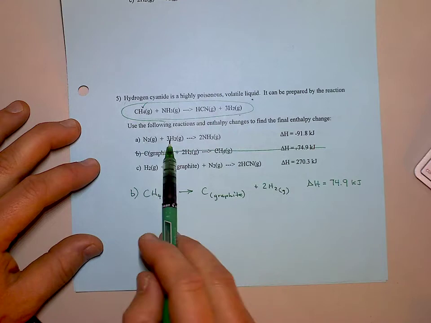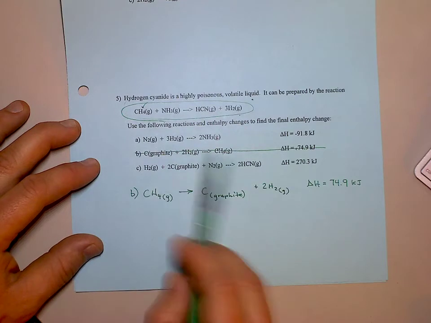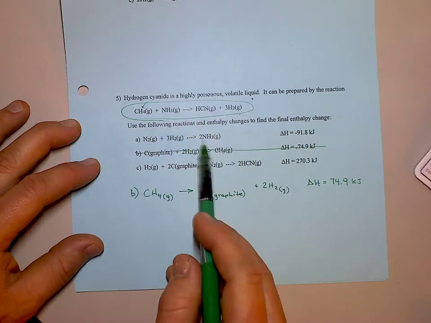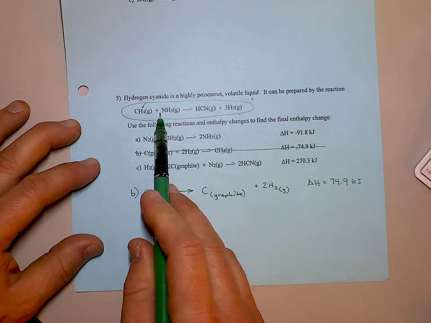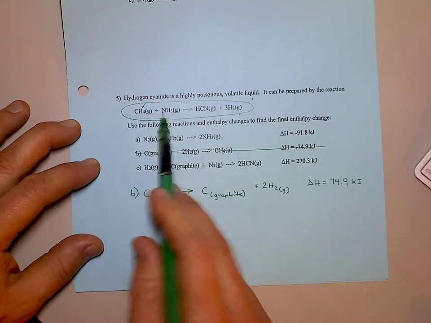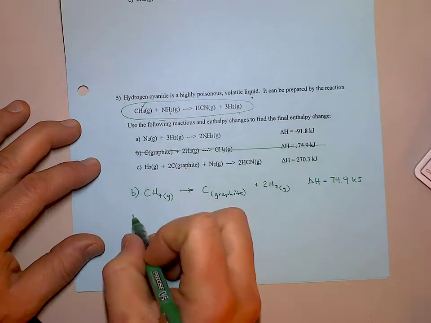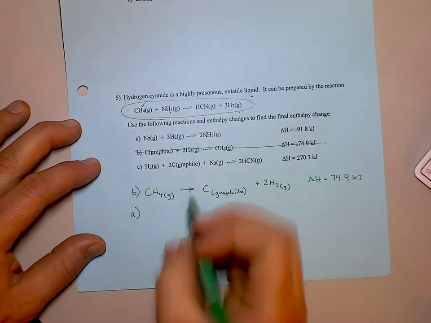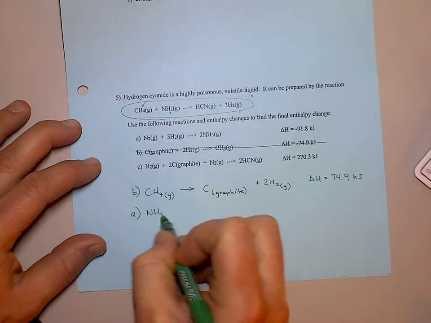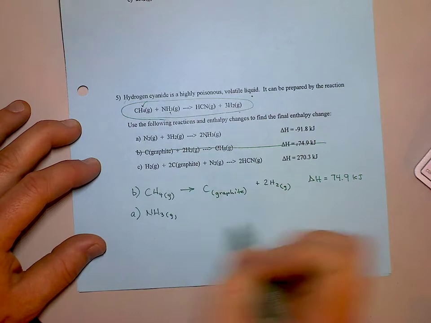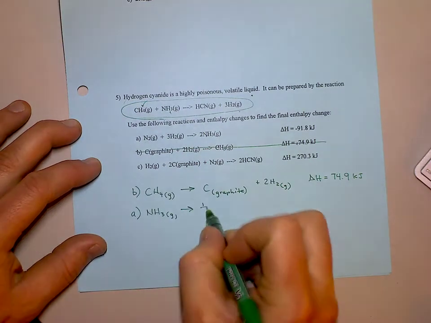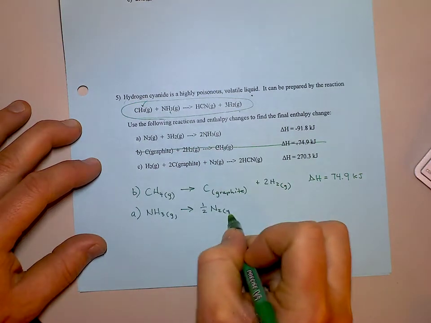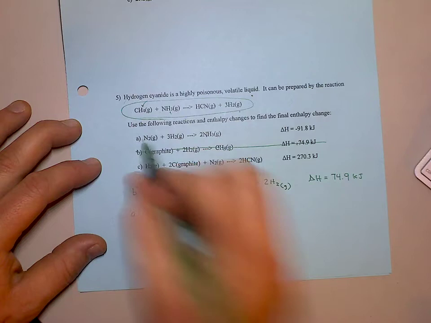Now, NH3. The only place NH3 shows up, double checking, is in reaction A. In reaction A, I have 2 of it. I only need 1. And it's a product, I need it as a reactant. So I need to take reaction A and flip it and multiply by a half. Okay, so this is going to become NH3 gas when I multiply by half, yields a half N2 gas. Again, I had 1, so I had to multiply by a half.